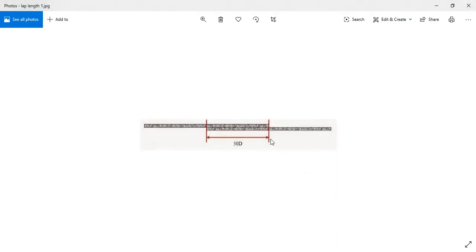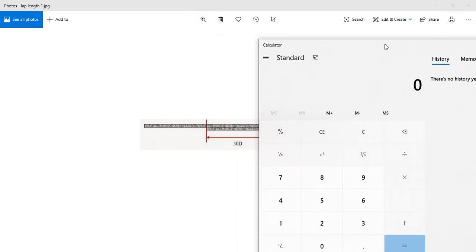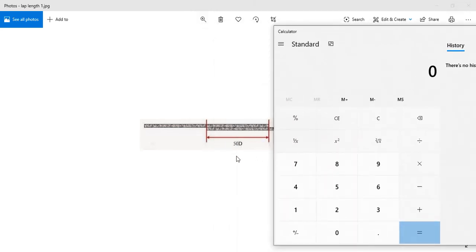Now if you want to lap a bar while you are constructing, you can use, let's look at this, it says 50D. D is the bar diameter that you are trying to lap.